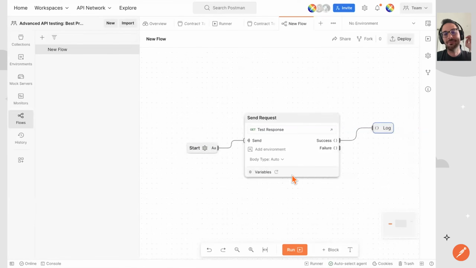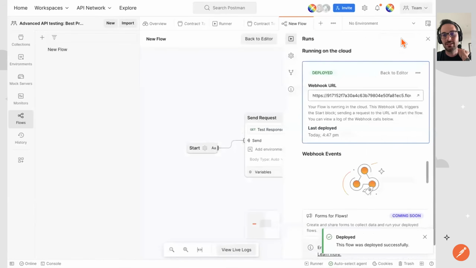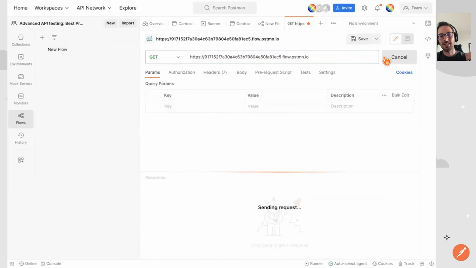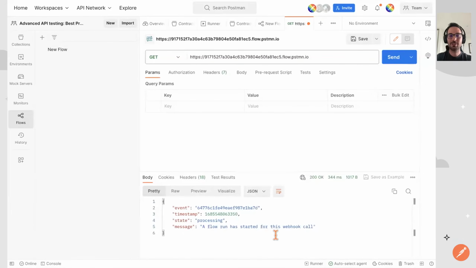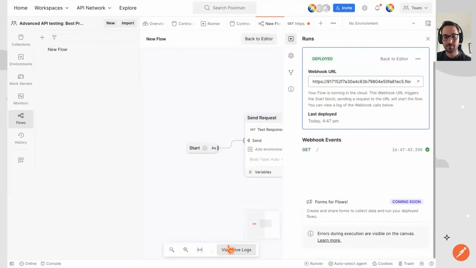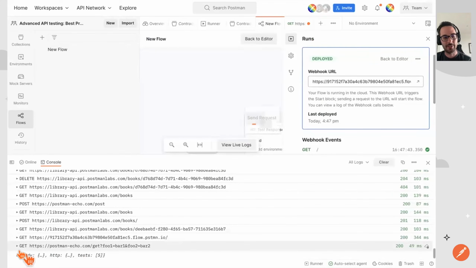But one of the things that's there at the top is deploy. So if I do this, I'm getting a webhook URL there. And I can, well, if only there was a tool from which I could send requests, right? So I'm going to send a request to that endpoint. And this triggers a run of the flow that I have here. I can see the live log, so I can actually see it's been triggered.